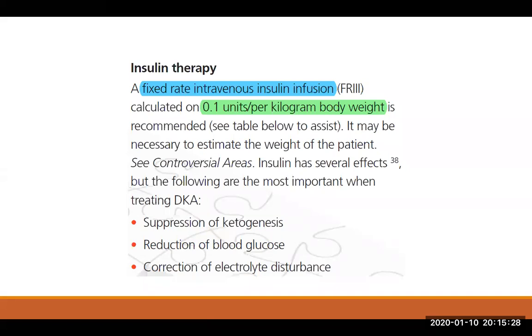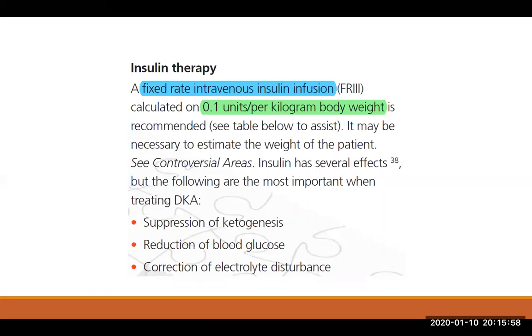And in our exam, they asked about pregnancy: how do we calculate the fixed rate intravenous insulin infusion, according to the current weight, or the weight of a pregnant female before getting pregnant, or estimated weight and so on. During pregnancy, and this is mentioned in the guidelines, we must calculate the intravenous insulin dose according to the current weight.